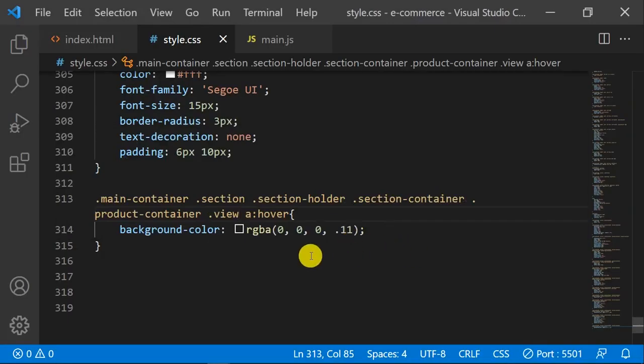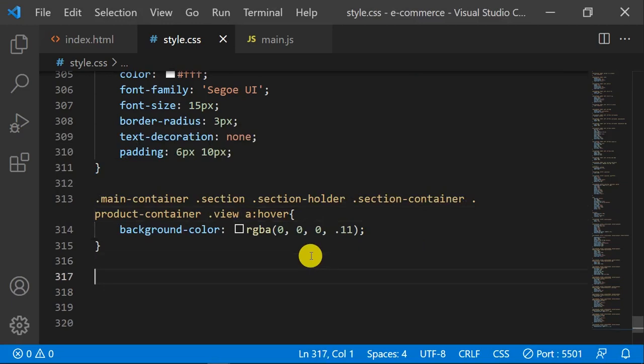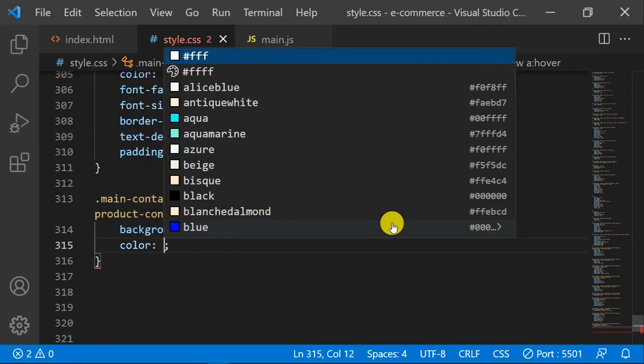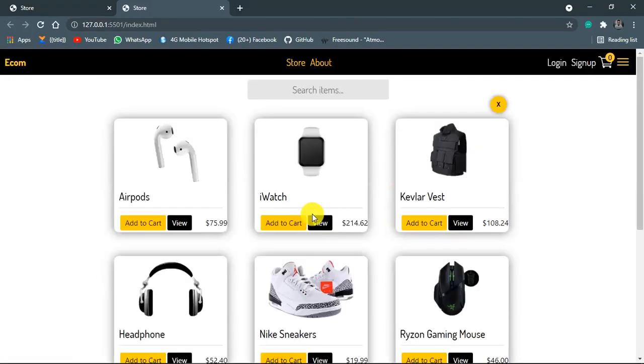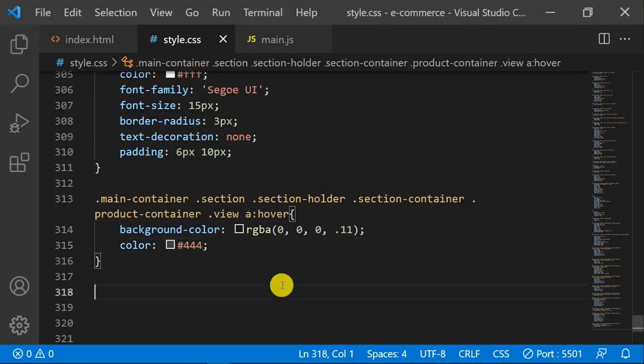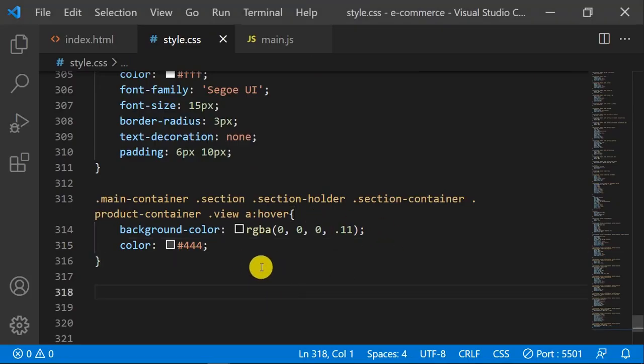Alright. This is gonna be the price. Okay, I think I didn't put color here. Color should be 444. Yeah. Okay. Product container action price. Wow. I think I omitted something here, and I sincerely don't want that stuff to start screwing up here. I think I have to go fix it. Action price.